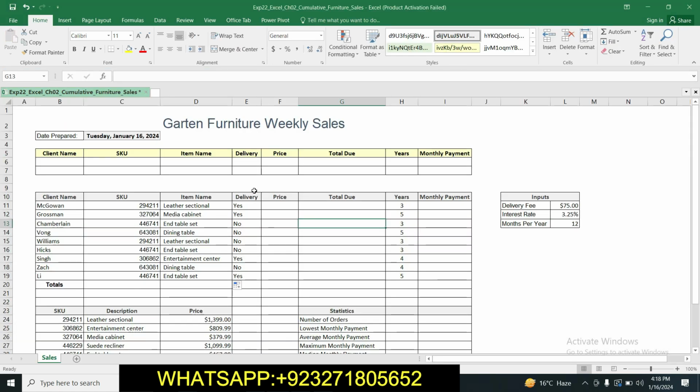In this step, we also add a function that will calculate our price.